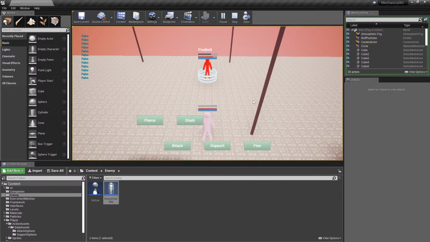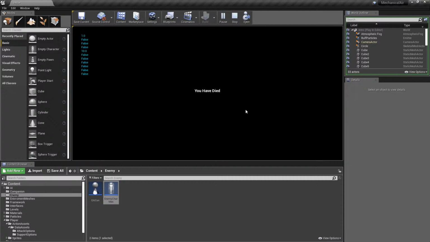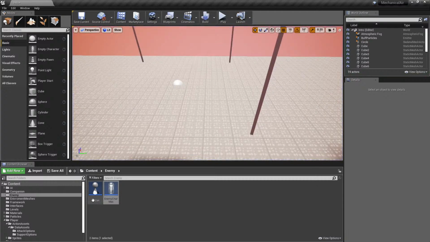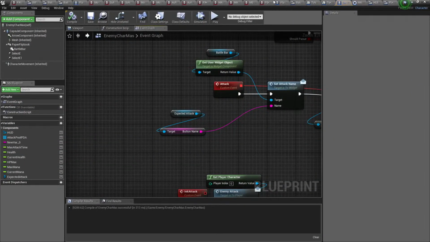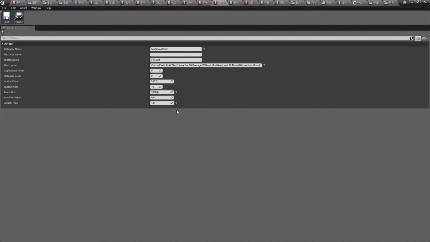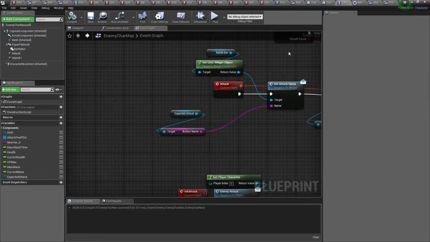Okay, yeah, it's telling me the name. I do need to center that though. I didn't realize I made Firebolt that strong. How strong did I make Firebolt? That one shot me. Oh, all my health, 1,000. He should not have been able to use that.